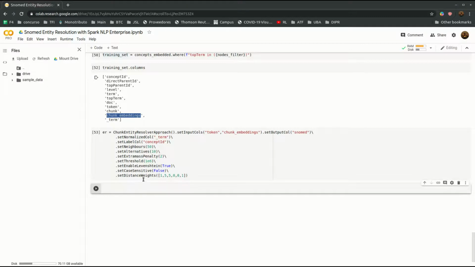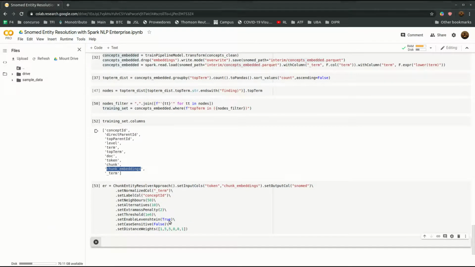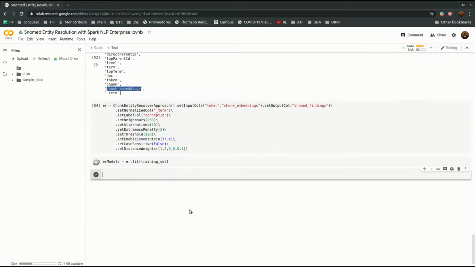On this data set that we have already selected, the training set, our fit is going to look something like this. We'll be back once this is trained.